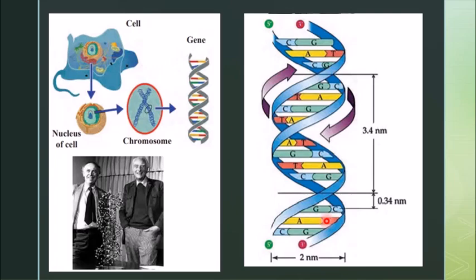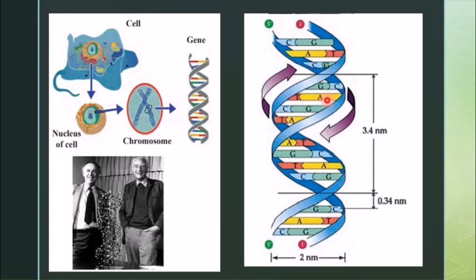Now this structure can also be compared to a coil or a flexible ladder which has two strands, and when you coil it, it looks similar to this DNA structure. Each of these two strands is made up of many small molecules called nucleotides. And each of these nucleotides has a molecule of nitrogen base and phosphoric acid which are joined by the sugar molecule.